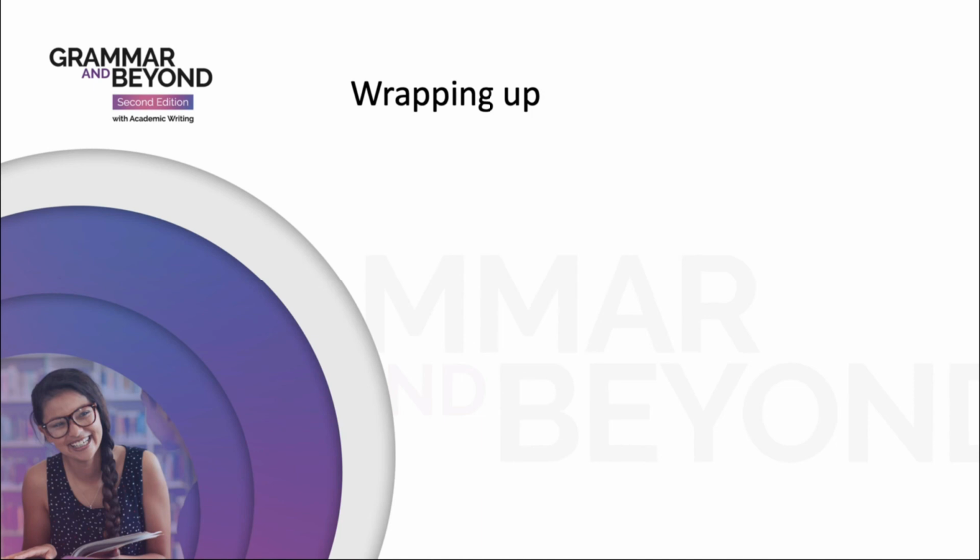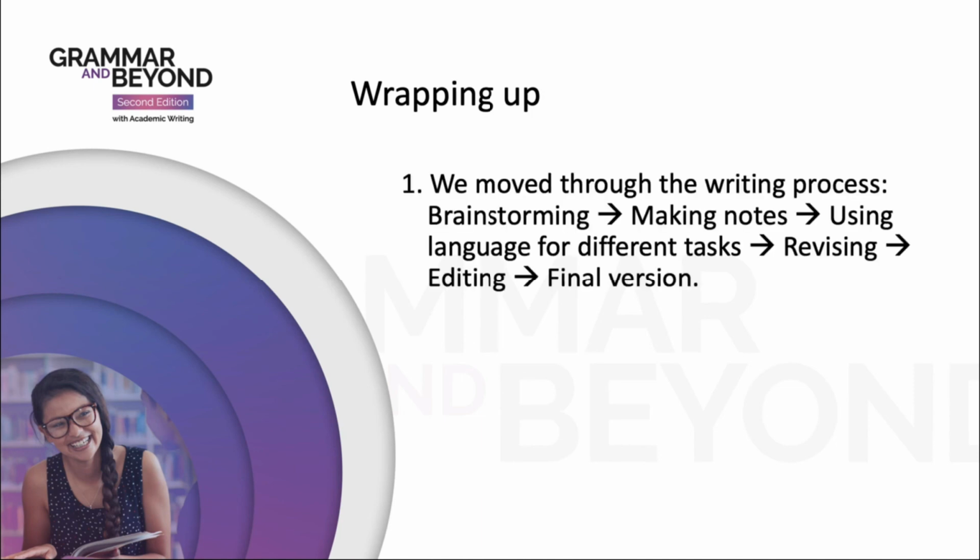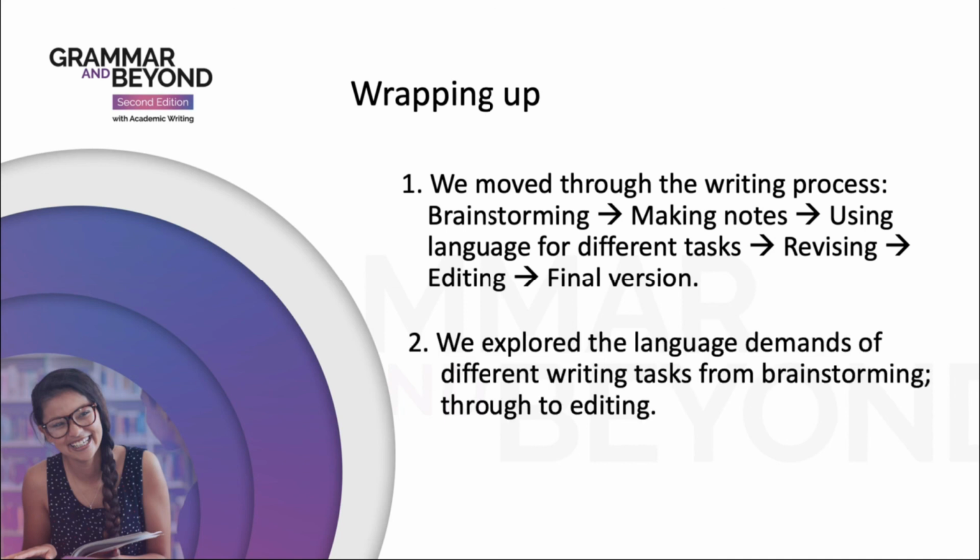So I hope in this brief presentation, you've seen that basically we have moved through the writing process. We brainstormed, we made notes, we used language to accomplish different tasks, and then we talked about revising and editing as we move towards a final version. We also explored the language demands of different types of writing tasks, from brainstorming all the way through editing.